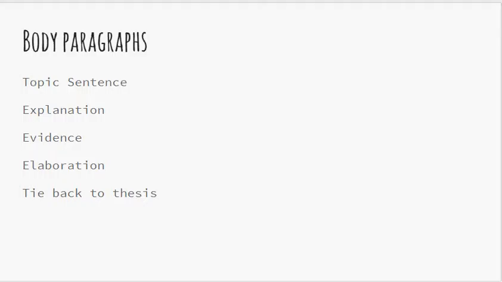So when you're looking for evidence, really you're just going to be explaining, citing, or quoting information. This is a great place to quote Locke or Hobbes about the social contract. Elaborate, which means you need to explain what your quote means. You can't just stick a quote in there and say, haha, I've got a quote. Explain your quote. Also, don't forget to use those in-text parenthetical citations. And then always tie it back to your thesis.